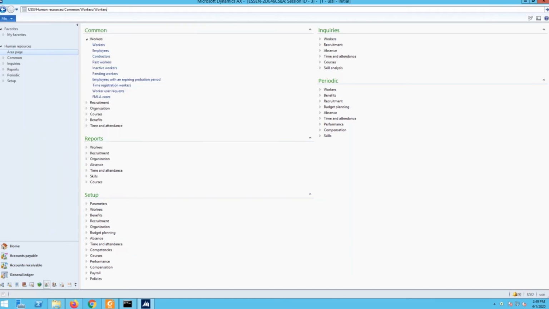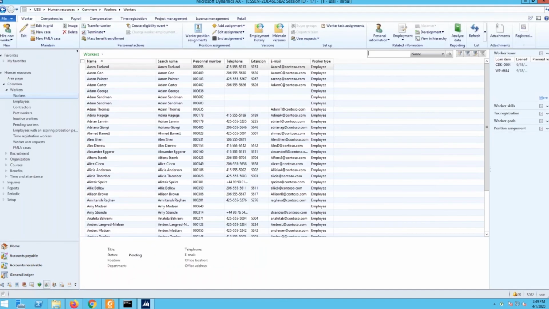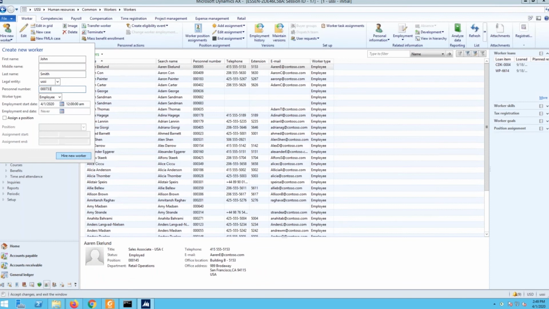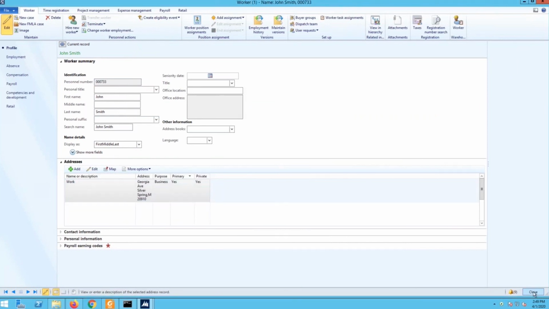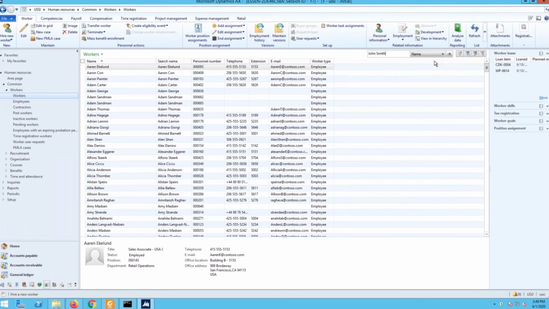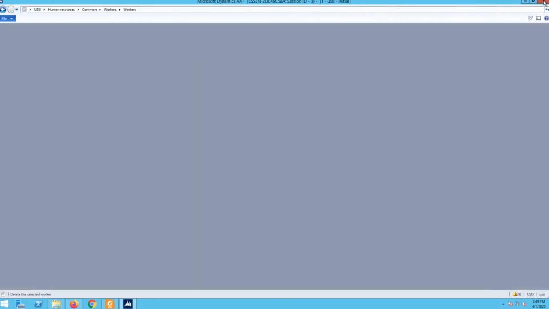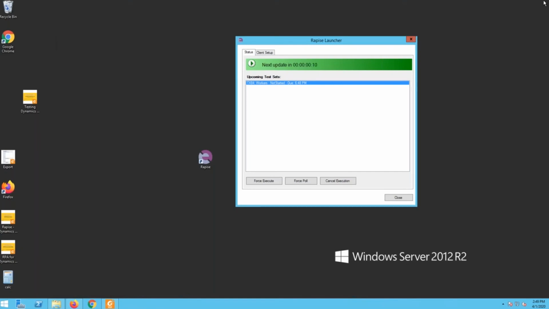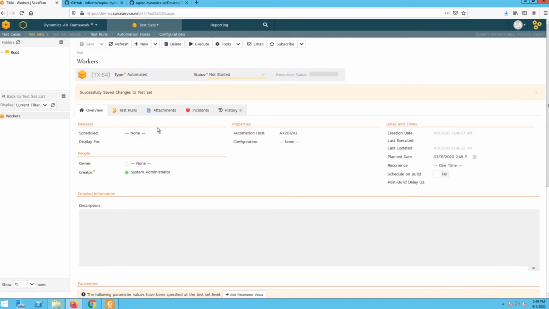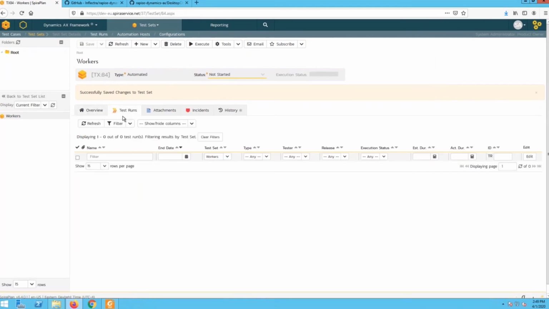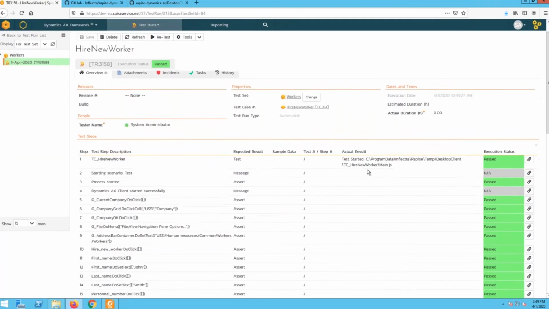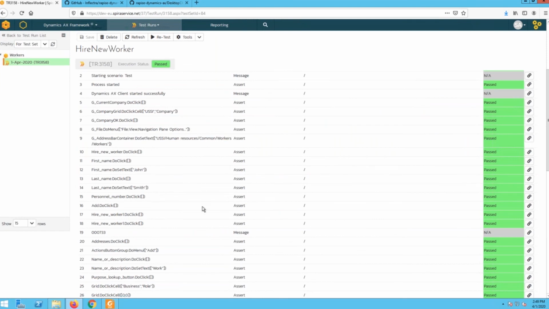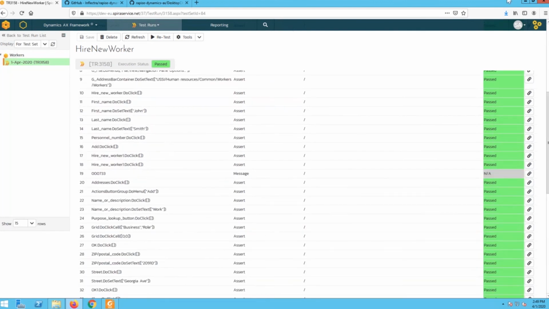So right now execution is in progress. Yeah, we can see that it works pretty fast. Okay, filtering. I forgot to delete one. Okay, so execution completed successfully, and I may return to Spira. And here in the test run section, I may need to refresh this section. I can see the report, and this report indicates that everything was successful, and we can see the detailed steps that were executed.